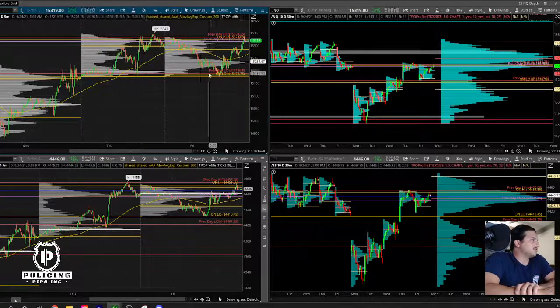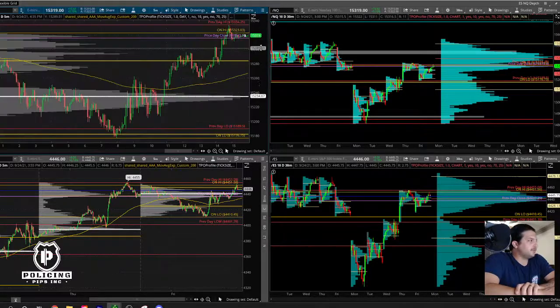So after we progress through here, I use the points of control as decision points as well. So like here, during this trade, this will move as it's active. So as it flips, say it flips down or up, there's a change in where the most orders for the day are sitting. So it helps you just make certain decisions at certain points.